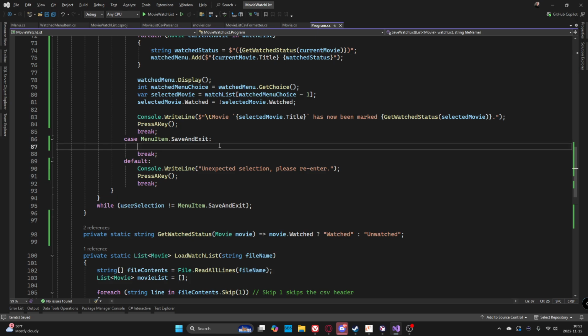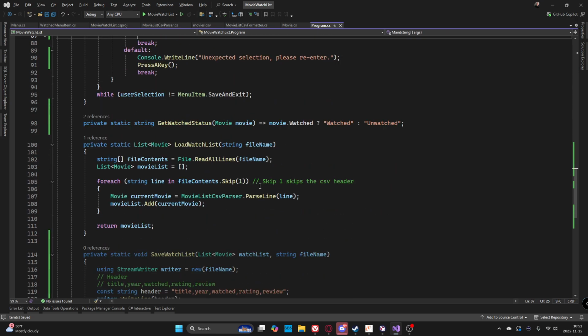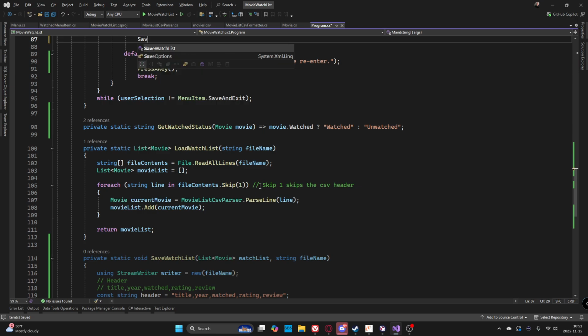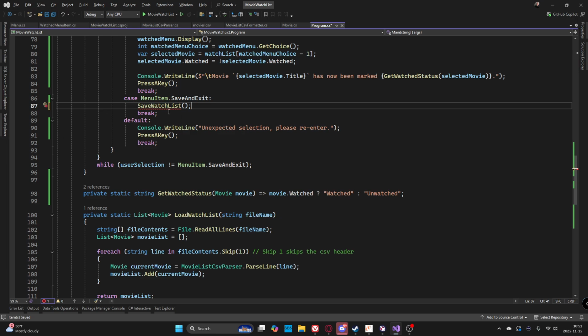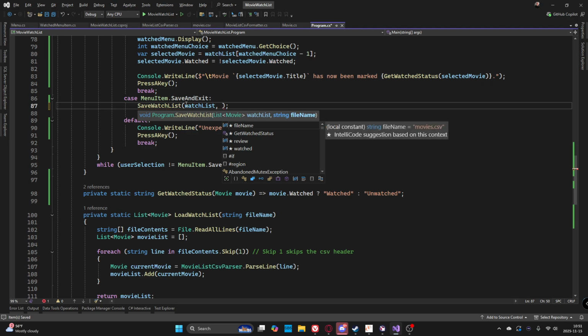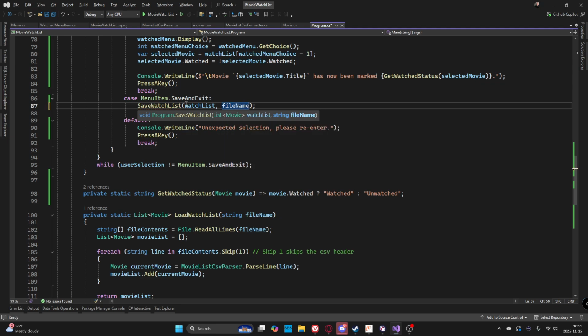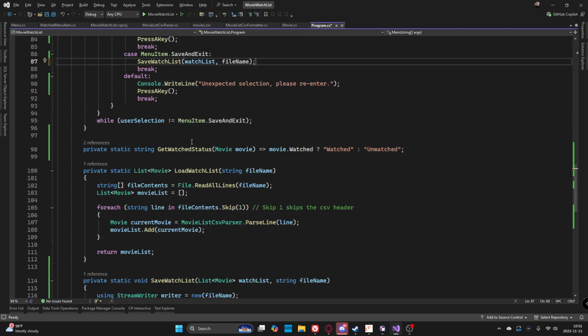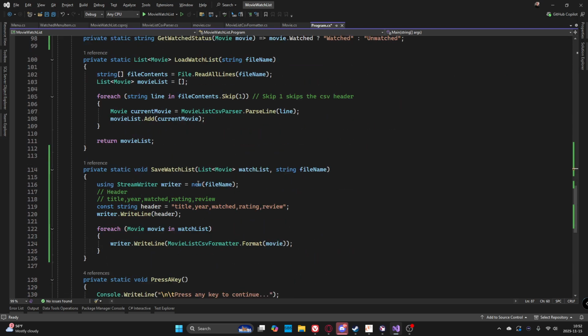Up here we'll do save watch list. And here we'll pass in watch list and file name. I think that's all we need. So the thing here will be if there's a problem.